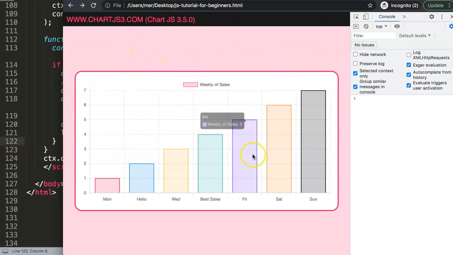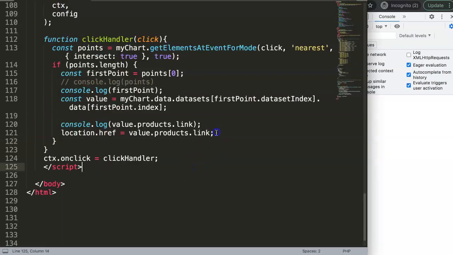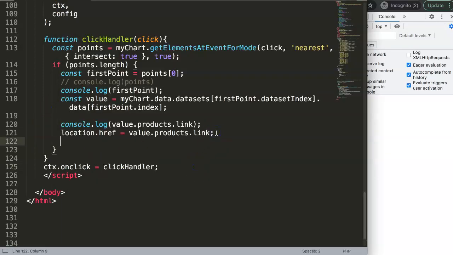I want to open it in a new tab. At the moment we click on it, we should open up a new tab. So if I click on this, you see here we go to Google, but this is on the same tab. Don't want that. No, don't do that. Or at least if you want to make sure that you have a new tab, there is window open. That's what we did before.